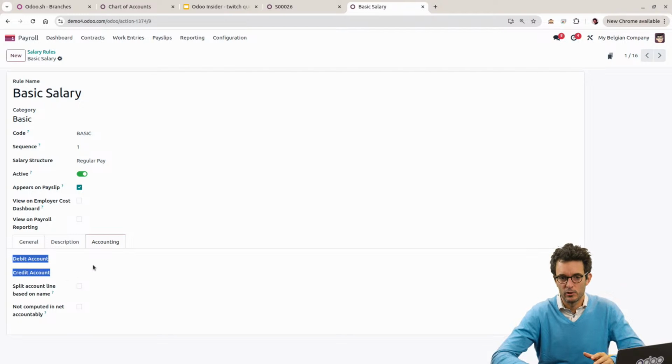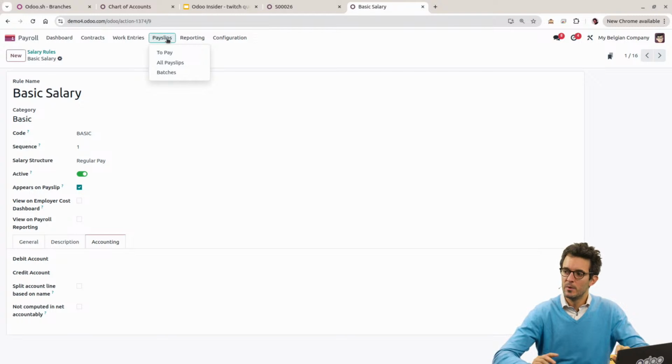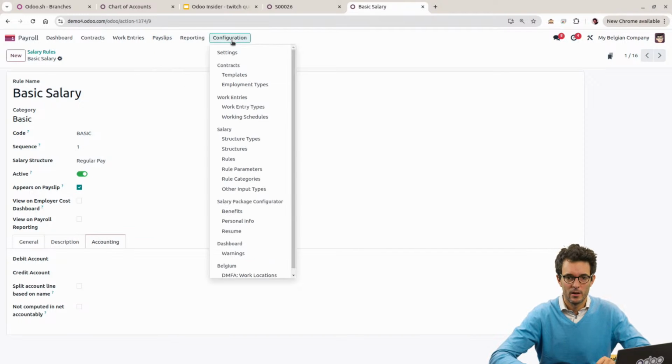debit and credit accounts cannot be linked to people, but maybe it works the same way as in general accounting when we have an invoice. It is the same account that is targeted for client A or client B, but we can find the client because it's the partner ID field that is filled in there. I don't know if it's the same here.